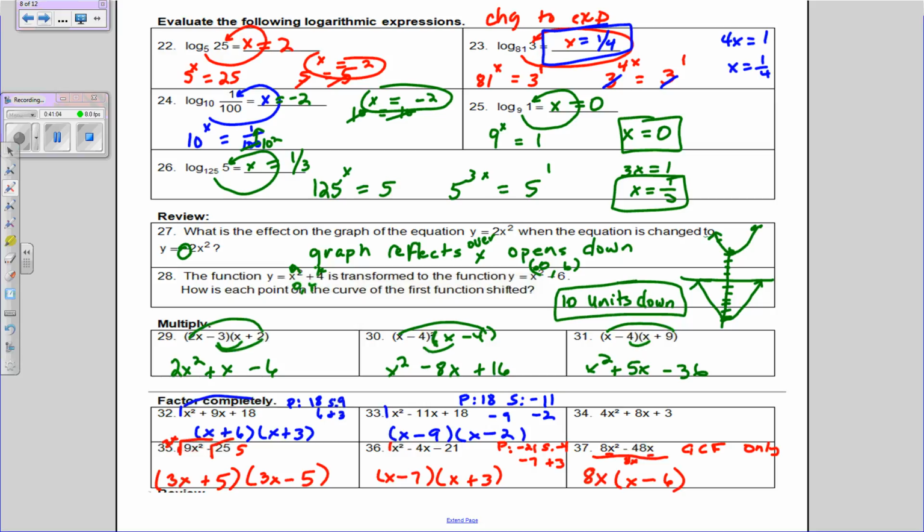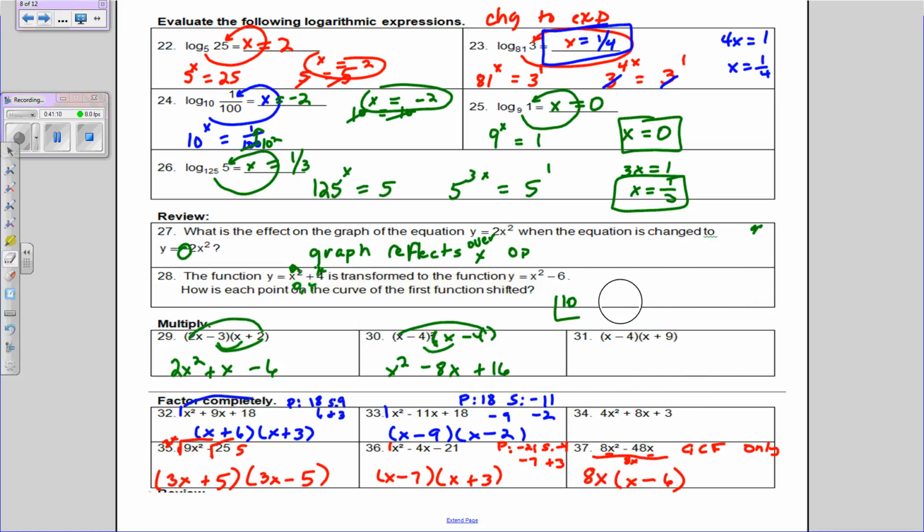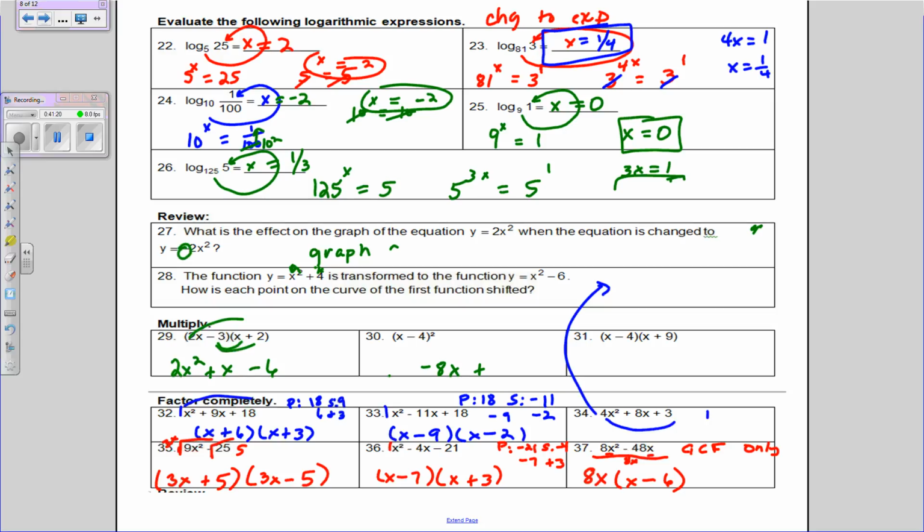Okay, now 34, I'm going back to that one because we need factoring by grouping, and I'm going to work it above it just because I need more room than that to work. So for 34, I'm going to work up here, but show a few things in the bottom. Our product is 12x squared, and our sum is 8. So I'm seeing 6 and 2. So we'll start with our 4x squared, blank, blank, 3, and we'll put in plus 6x and plus 2x in any order.